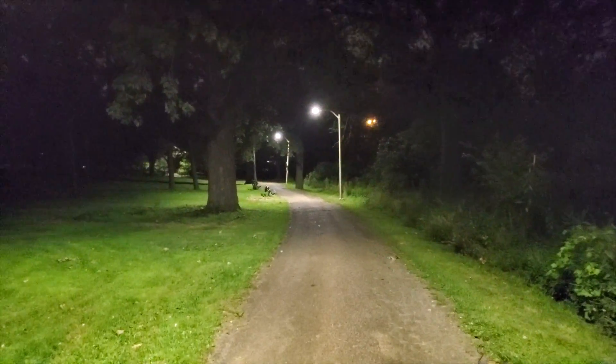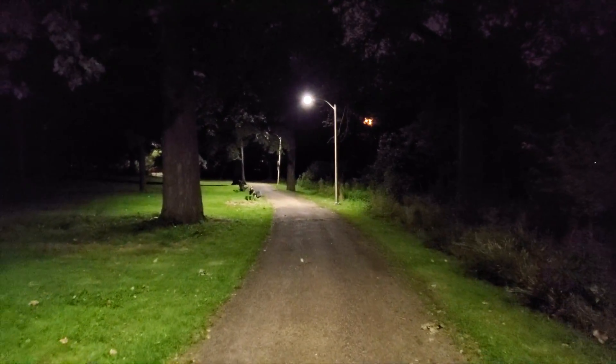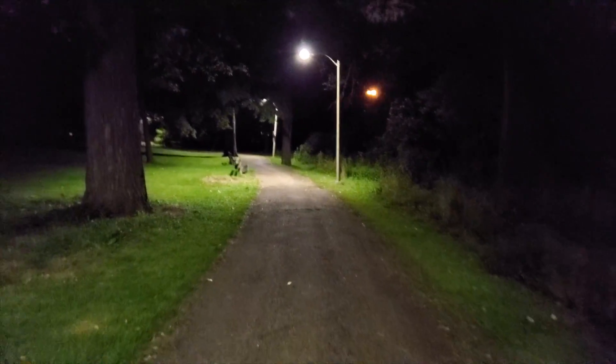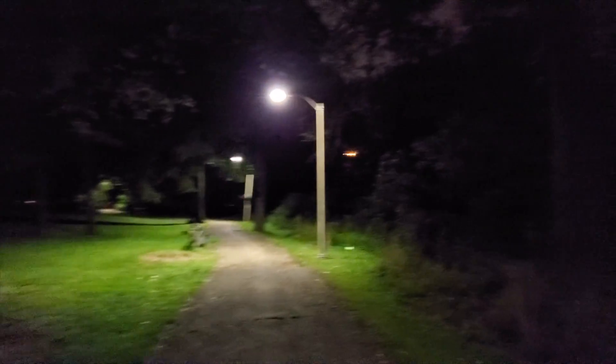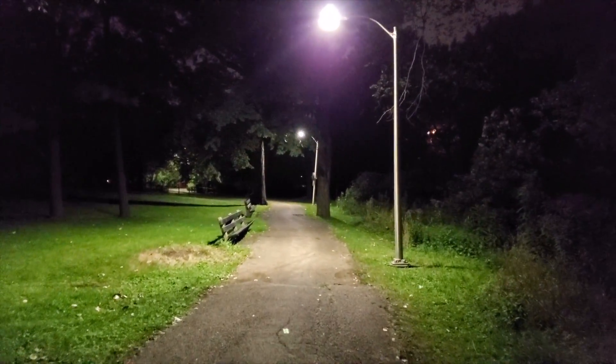Galaxy Note 10 Plus — this is the 4K 60p recording and here's how it looks at nighttime. We have decent lighting here because in a pitch black environment you won't see anything, as I'll show you right here. If we get too dark you basically don't see anything. So this is the nighttime video — pretty decent stuff overall.